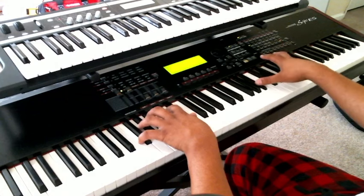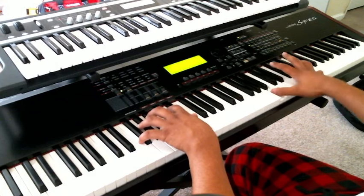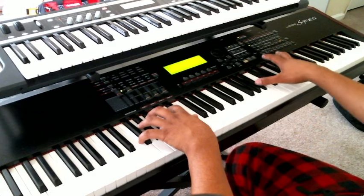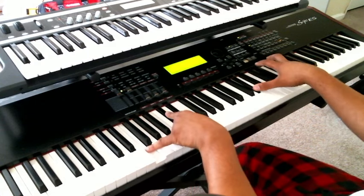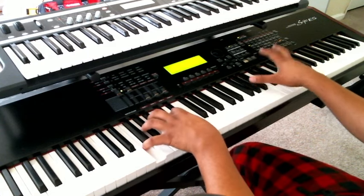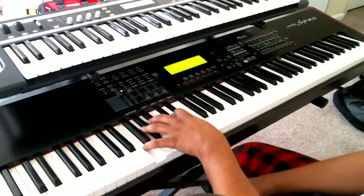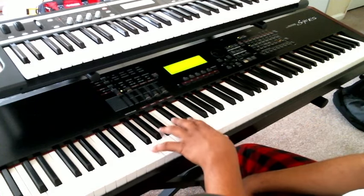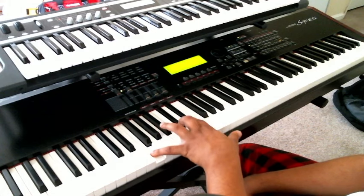So once you go up here, you go down to 3, 2. And once you hit this note here, in your left hand, you're going to play the 7 chord, which is just going to be F, D flat, E flat.